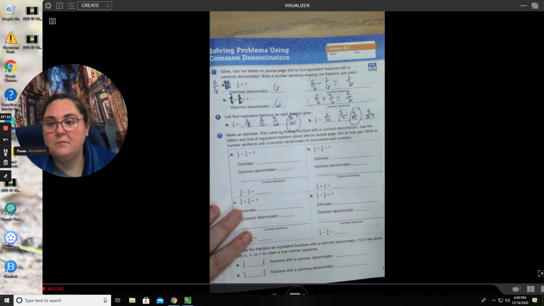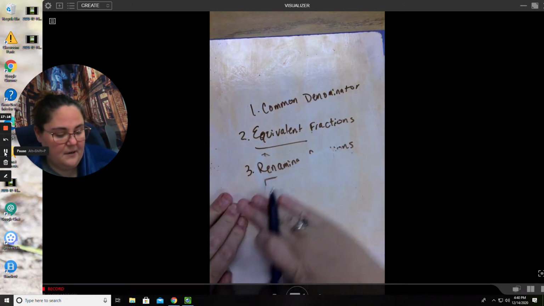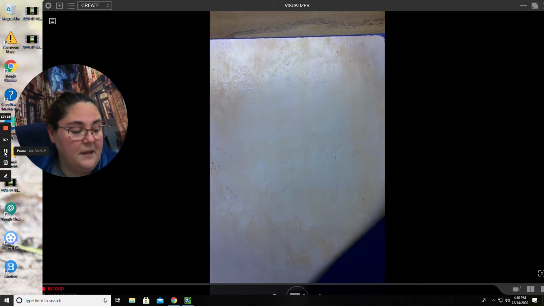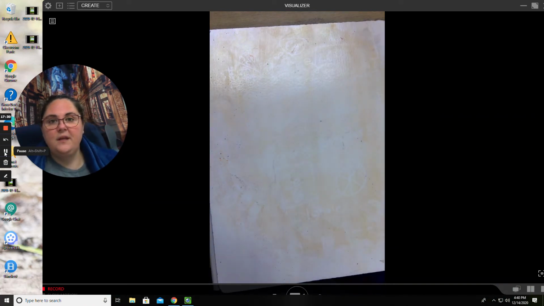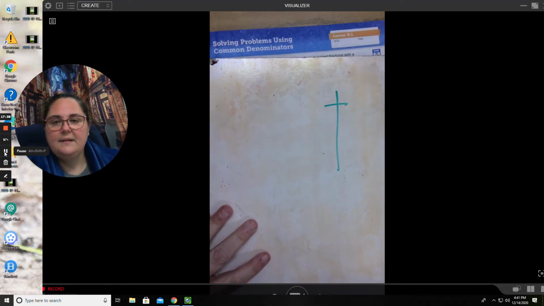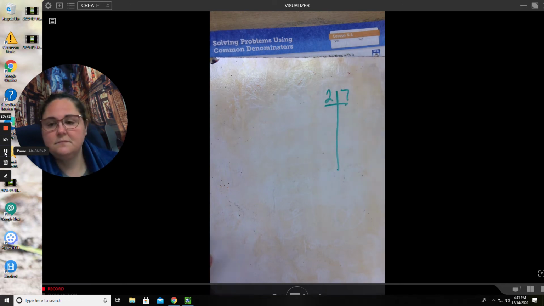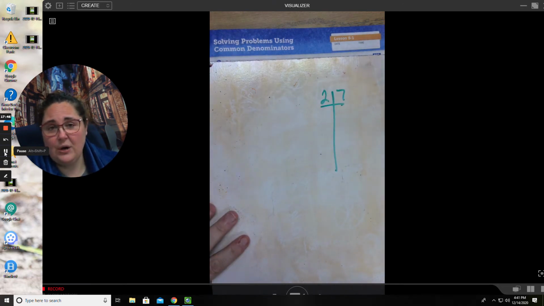subtract this problem, right? Now, my favorite way to find a common denominator, this is probably, for me, the most efficient, the most easily understandable, and the easiest to do, especially if you happen to be out and about or if you need to do this in a hurry, okay? I make a T-chart here. Say my numbers are 2 and 7. I know that's hard. 2 does not go into 7. It's going to be tricky.